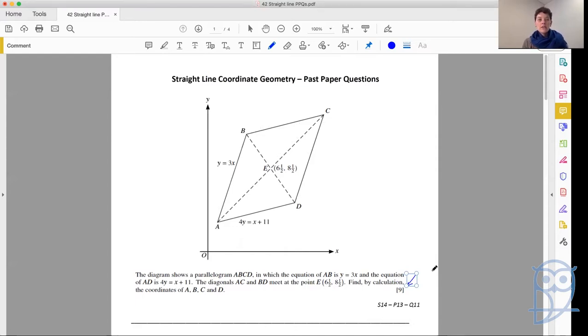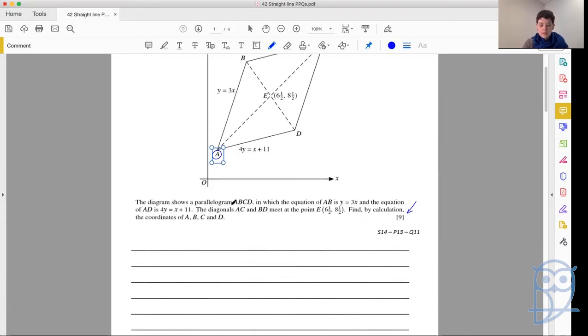This is the kind of question where our subheadings are absolutely crucial. It's the best way to keep track of what I am doing and working through. A good hint is to solve first for the one that comes first, and the first one they ask us for is A. If we look at A, we can see we've actually got two very useful lines here. We've got an intersection of two lines, so that will give us our coordinates for A. So we shall start out.